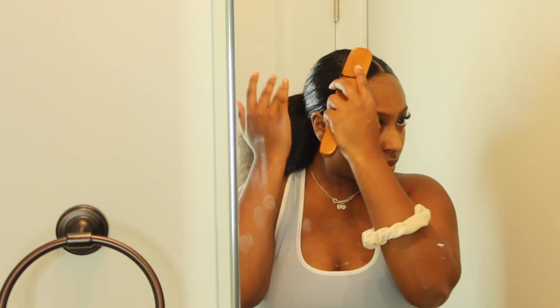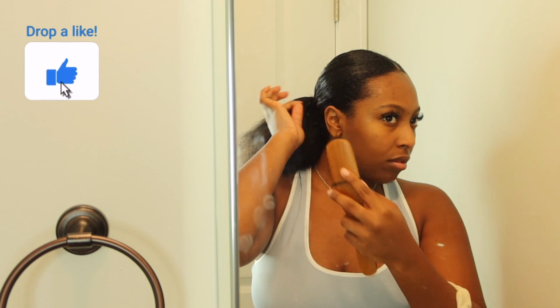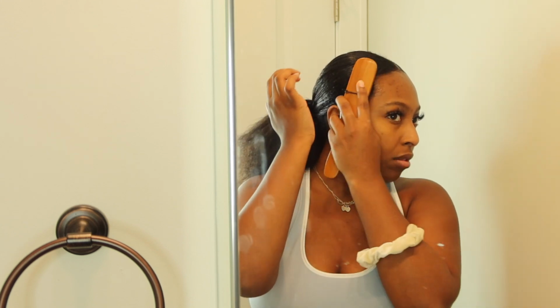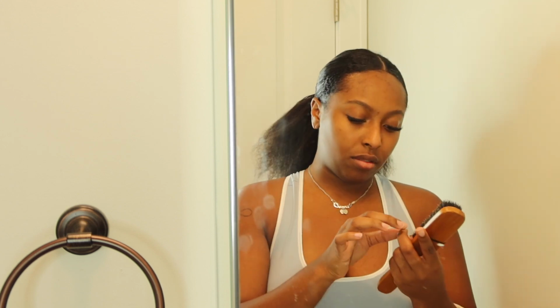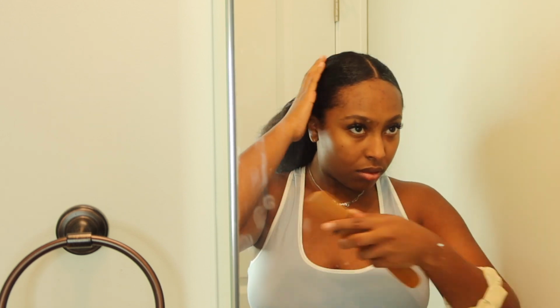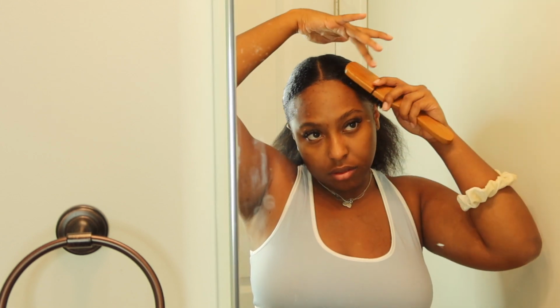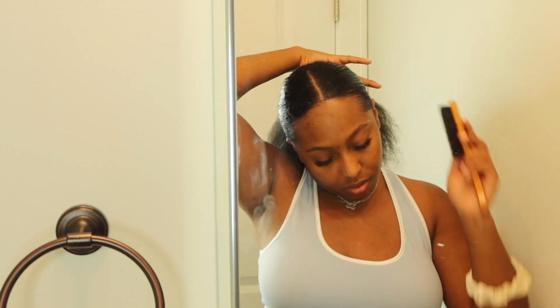So now we're going to move on and finish up, do the little extra tendings to the edges and my hair. Also keeping in mind that I'm not taking down my scrunchies. So I'm working with what I have.